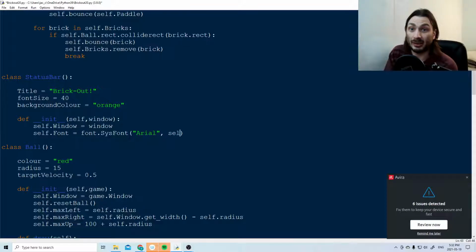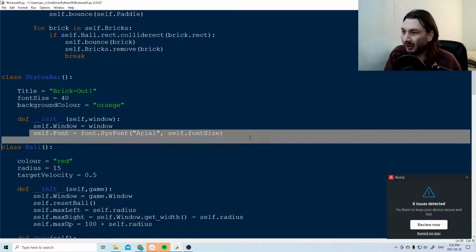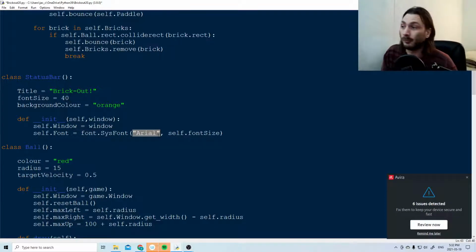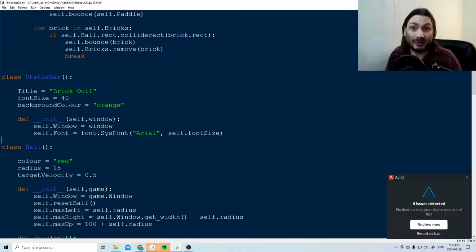So that is going to be the type of font that we use, the Arial font. And the second thing that we need to tell it is what is the size of the fonts that we're going to use. And so that's going to be self.font size. So this is how we create the font. This is creating the font that we're going to use for all of our text. It's going to be 40 point, and it's going to be of this type Arial. If you wanted to mix it up, then you would need to make different fonts for each different thing that you want to apply it to. Alright? And that's pretty much it that we need to do in our constructor function. Our constructor function is actually pretty simple.